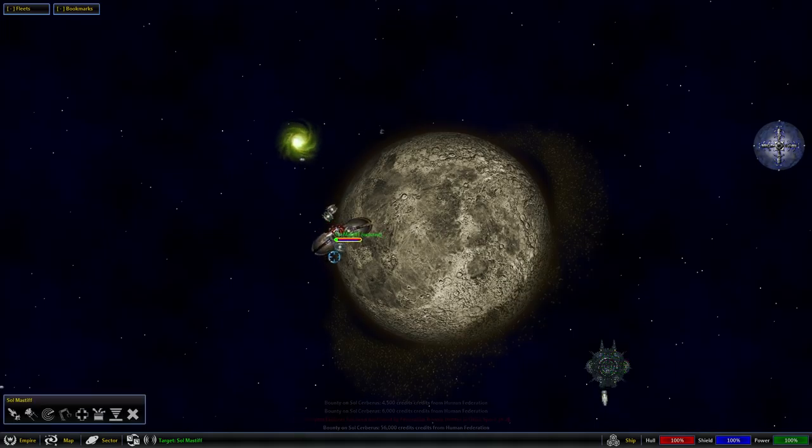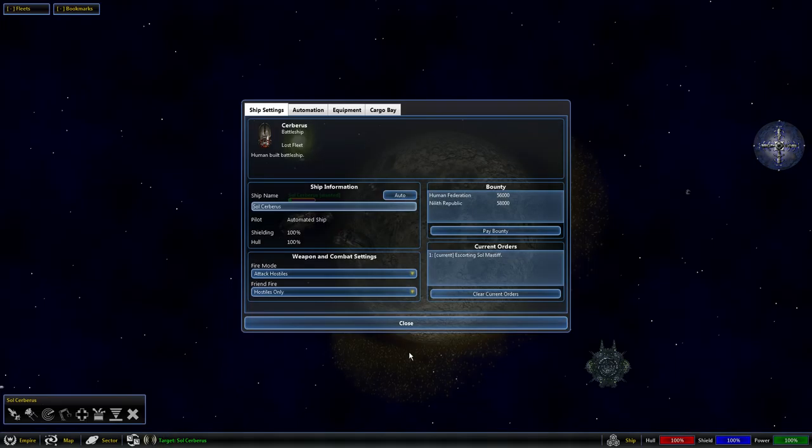Damn. Wait, is that us? Yeah, we're all wanted. Ah, yeah, okay, I have to select individual ships and pay their bounties.